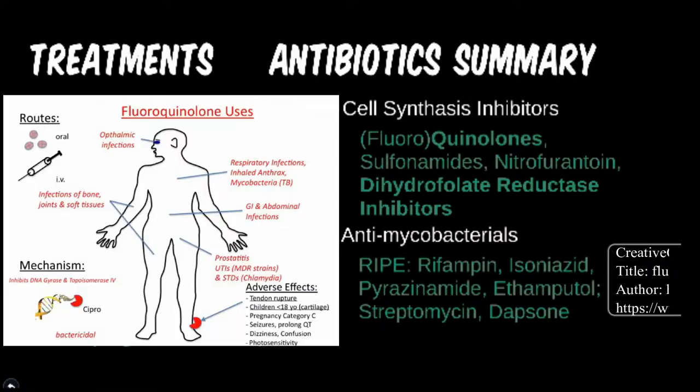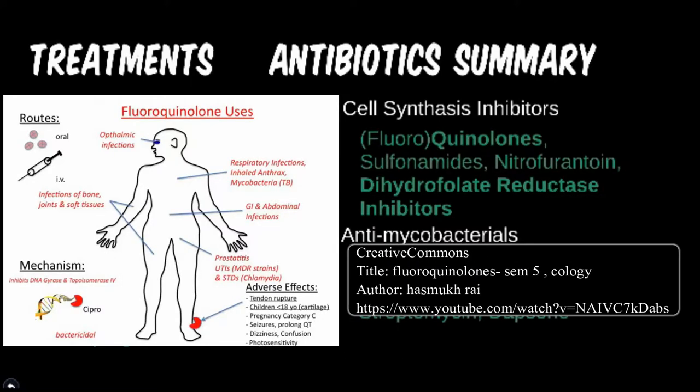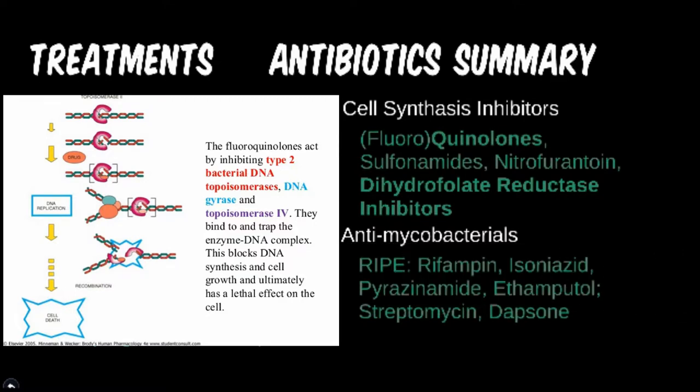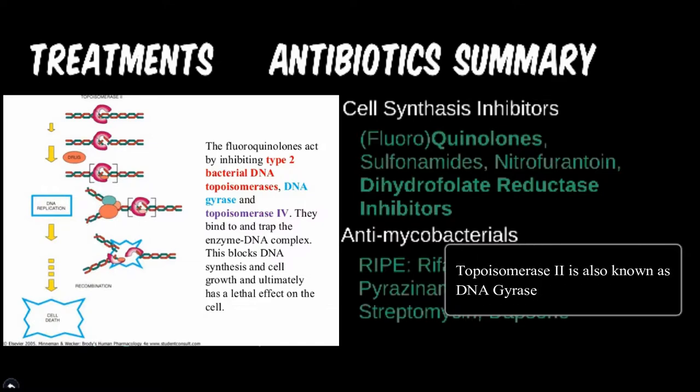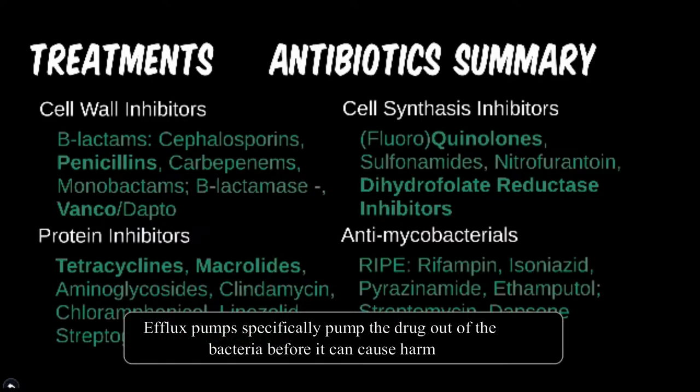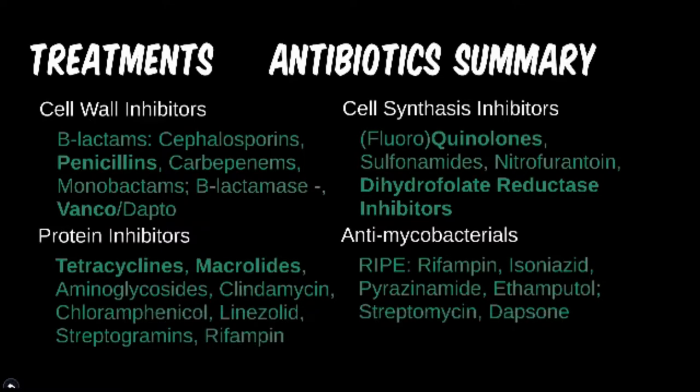It specifically targets a bacterial enzyme called topoisomerase, which is needed for the process of cell division. The earlier generations were great against topoisomerase 2, which was found in gram-negative bacteria. Later generations hindered topo 4, which is found in gram-positive bacteria. Despite the diversity, these two are now ineffective against many species of bacteria due to a shared gene mutation for an efflux pump within the bacteria.